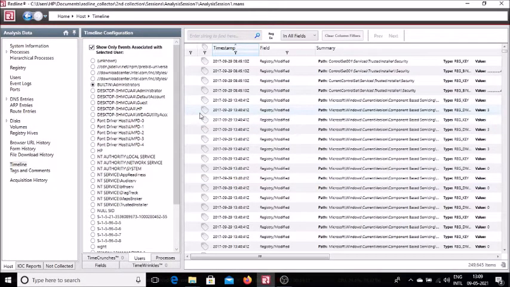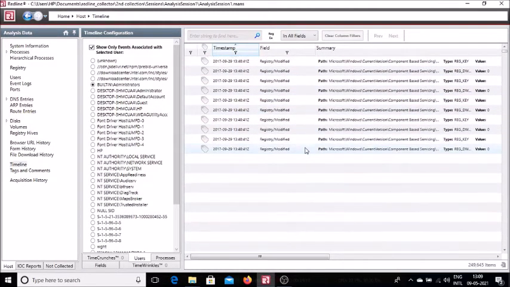So these are the activities associated with the administrator, and this is the list of that.